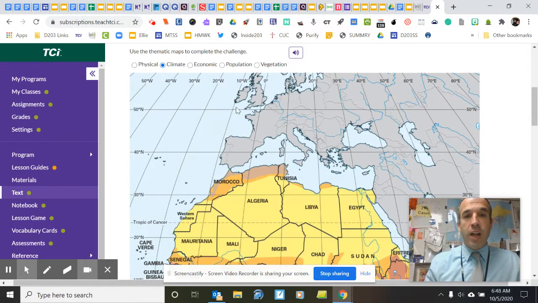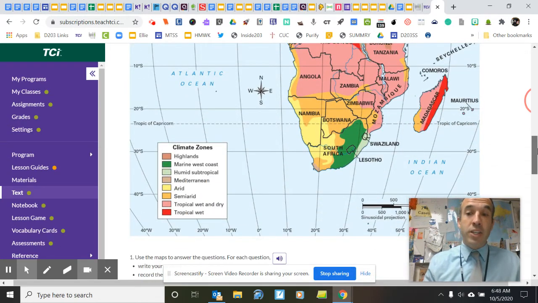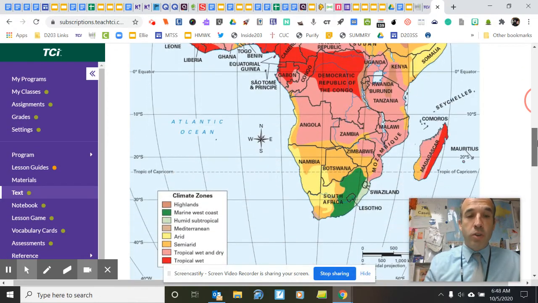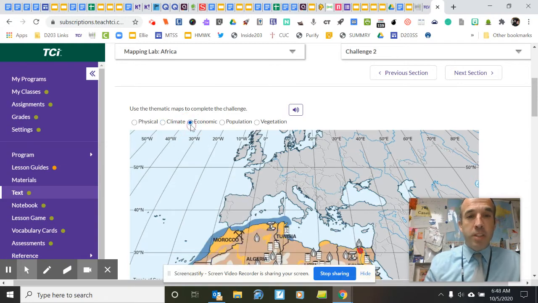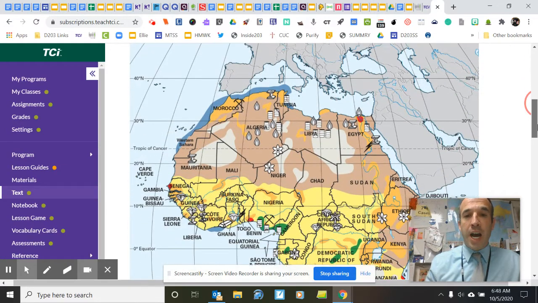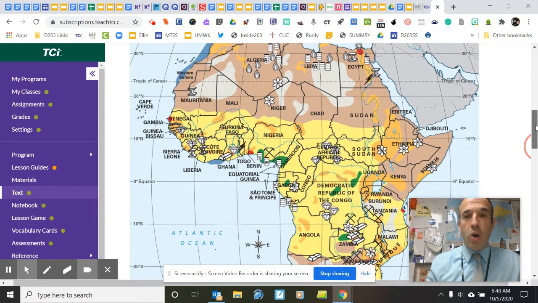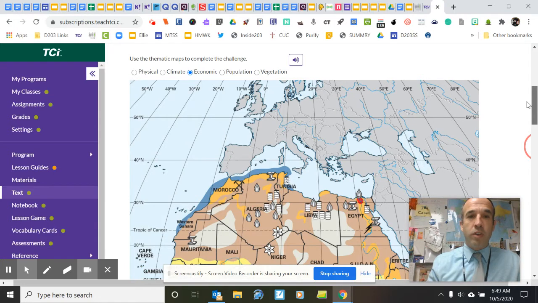This one is the climate zone map, all right? And you can see in the key or legend, our little map review there, or map parts, that anytime they're asking what the weather is normally like there, you're going to use this one, all right? That's climate. Economic is the one that throws students for a loop. It is jobs and natural resources. You can see here. So anytime they're asking about how a country or people earn a living, you're going to use this one. Or if they're asking about natural resources, you're going to use the economic map.